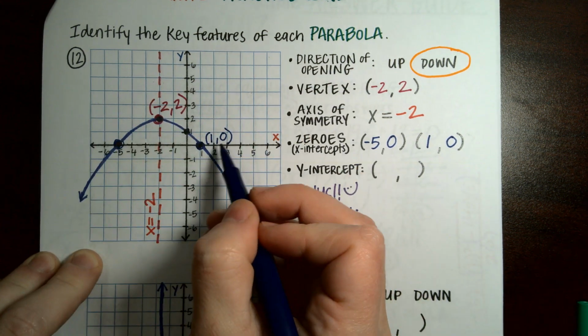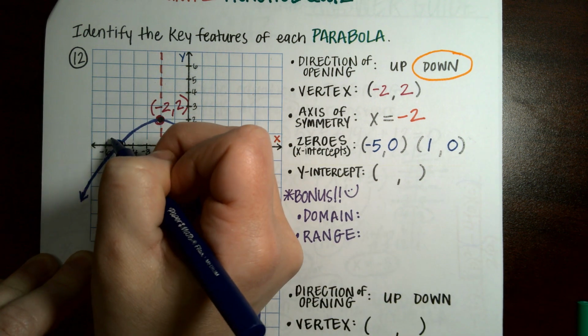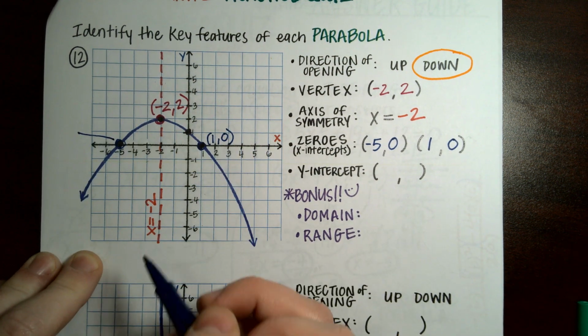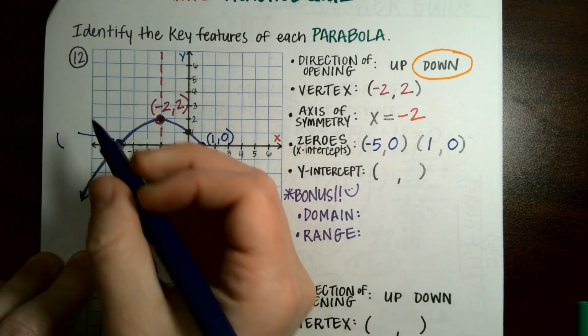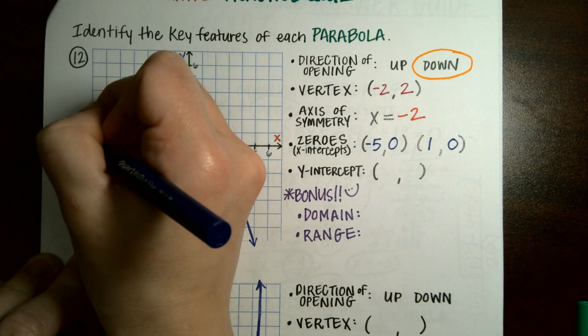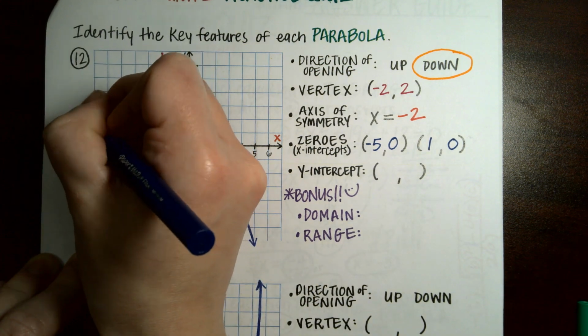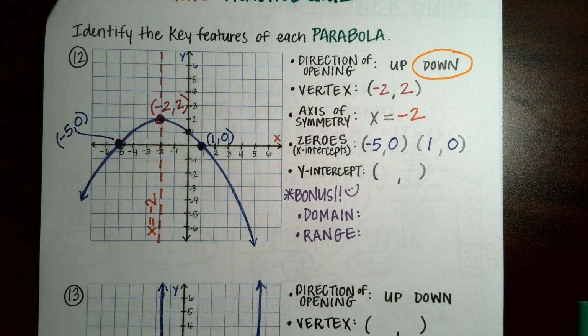And if it stresses you out trying to write on the grid, I don't mind if you draw a line and point to it and write it outside of the grid or outside of the graph, if that makes it feel a little bit cleaner for you.